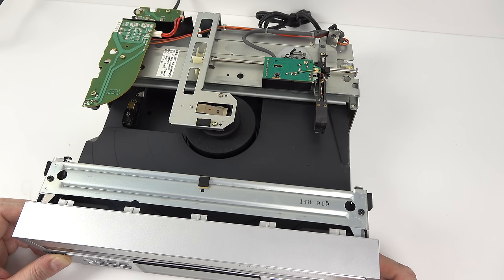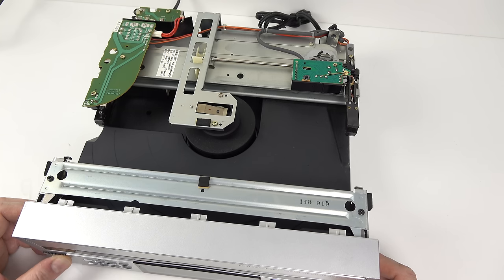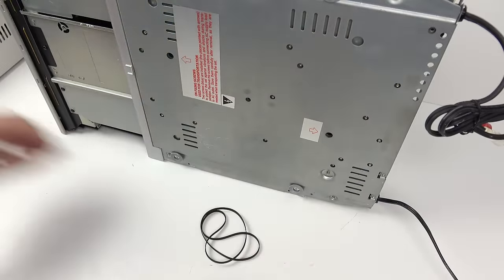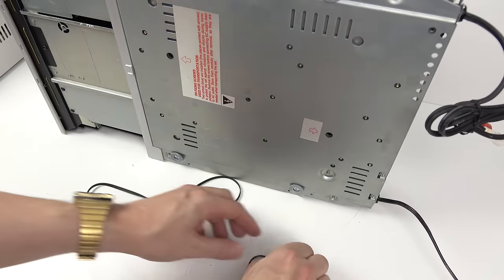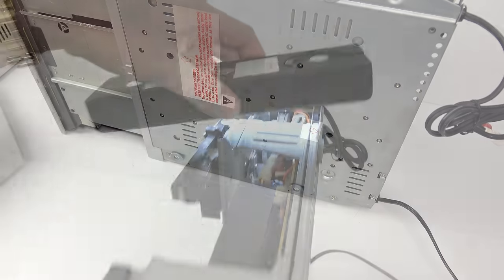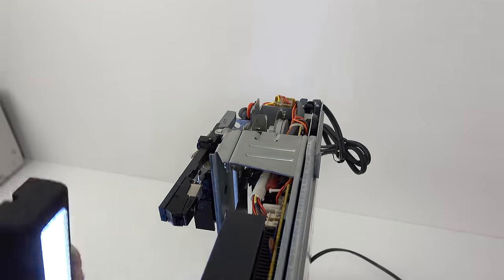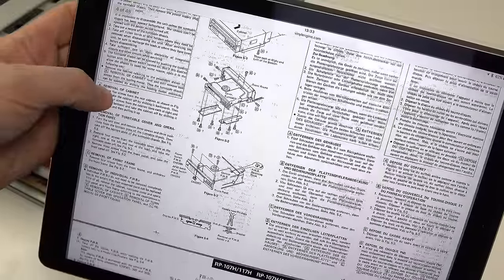And of course, the reason for that will be the rubber drive belt has perished and snapped and just needs replacing. The same thing happens with any machinery of this age, whether it's a record player or a cassette deck. So it's just a matter of getting the right drive belt kit, which I got off eBay. We've got the main one for the turntable and a smaller one for the draw loading mechanism. The only issue I had was trying to figure out where that main belt went. I couldn't spot where it was supposed to go around. I ended up downloading the repair manual off the internet, which tells me that I need to access it from the base by flipping the machine over and removing a couple of metal plates.